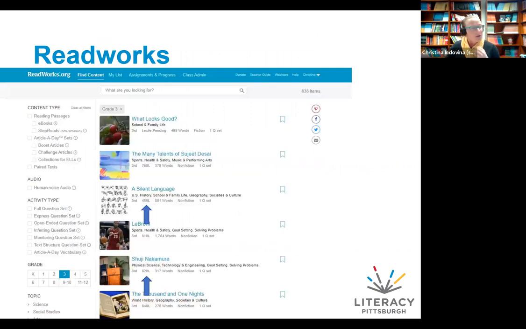All right, so when I showed you all the ReadWorks website earlier, you may have seen there's a lot of information underneath these articles. One of the things you might see, obviously this is saying 3rd, which tells us the grade level. And then it's got these numbers: this one says 450L, this one down here says 820L. Those are called Lexile levels. We're going to get into Lexile in just a second.